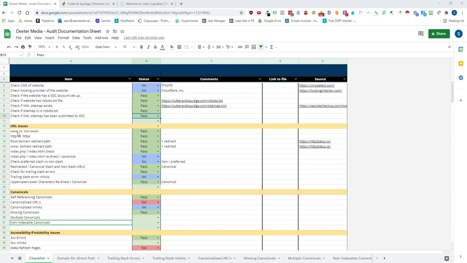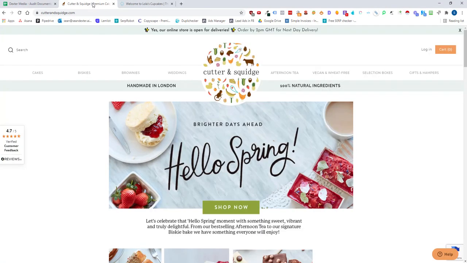The first thing we want to check is the www version of the site against the non-www version. What we should see is that only one version is being used and the other version is redirected to the version that we want. For example, if we go to Cutter and Squidge and double click, we can see their site is https://, no, they haven't included a www.